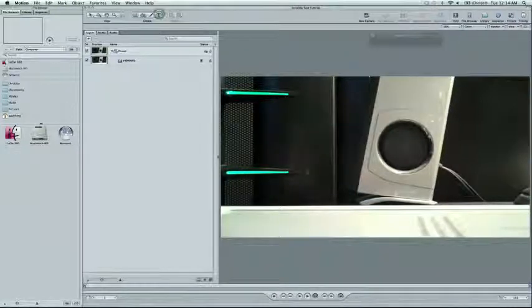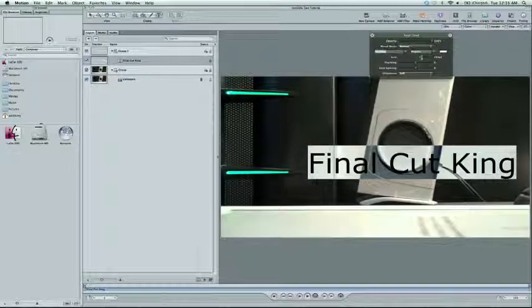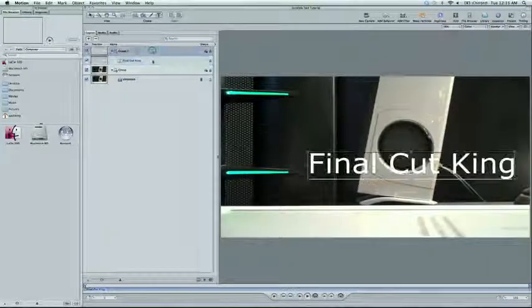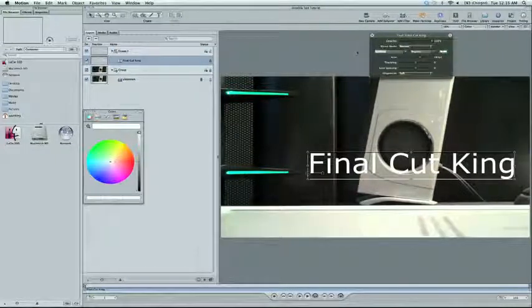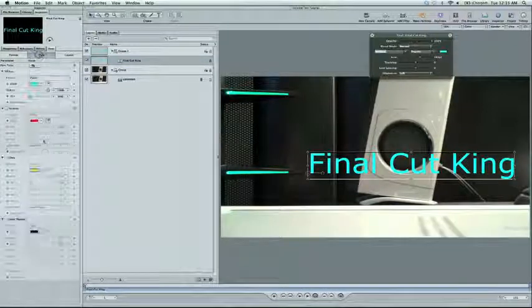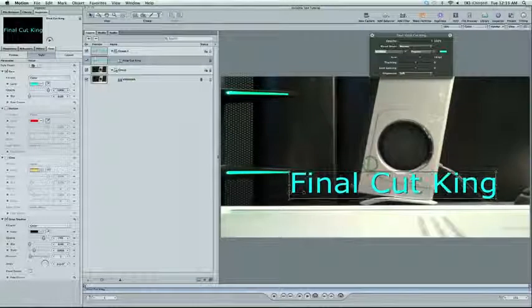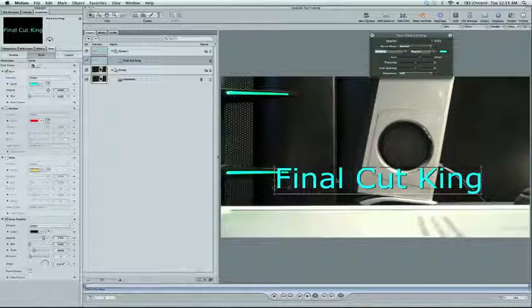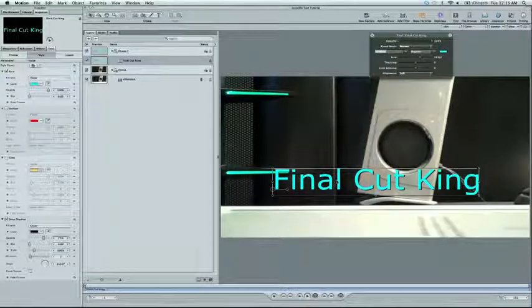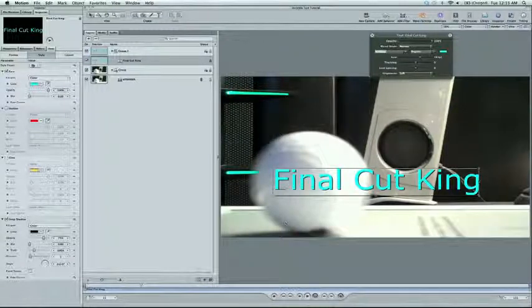So I'm just going to create some text. Final Cut King. Just pull up the size. The text, it doesn't really matter. It's just showing you what's going on here. And let's also change the color. Let's match this green on screen. There we go. Also want to create a drop shadow. Go to the inspector, style, and drop shadow. Nice. Okay. So I'm going to center my text there. Hit N for snapping. You're going to see these lines come on. Sweet. And as I play, we're just going to match up the ball right about here on the frame.